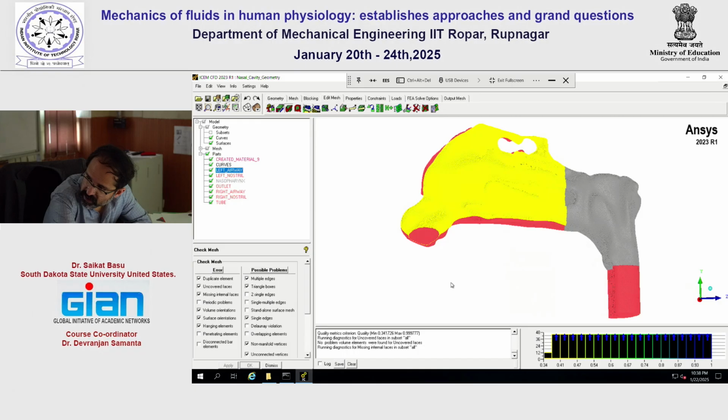Could you repeat again? What error are you talking about? Discrimination. The skewness. The skewness is something that we can... So as you will see when I set up the prism mesh, there was a skewness factor as well, which has been tested to see if it works or not. So I don't think the skewness factor is there as an error option here, but that is something that we set up when we build the mesh.